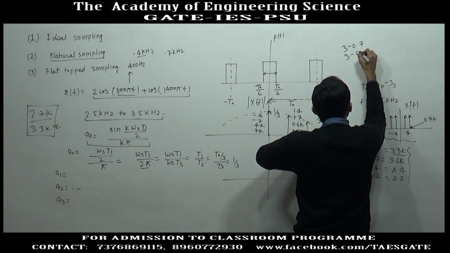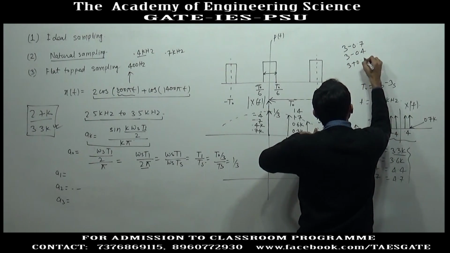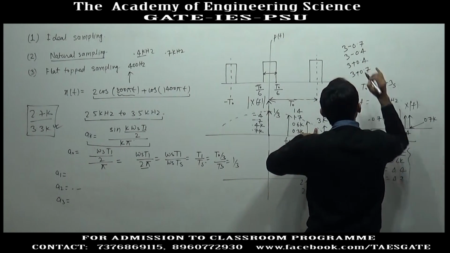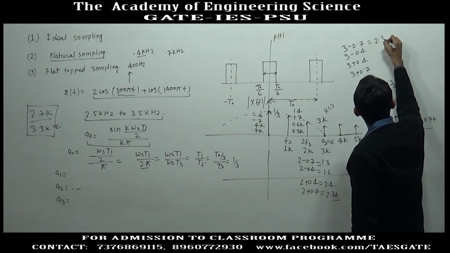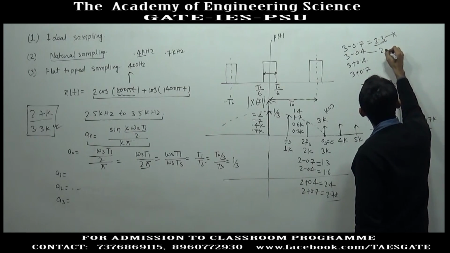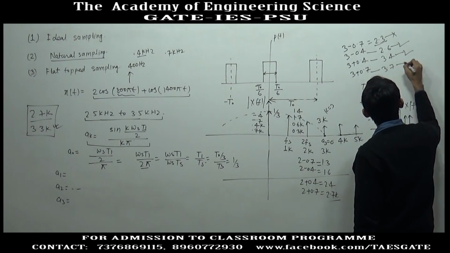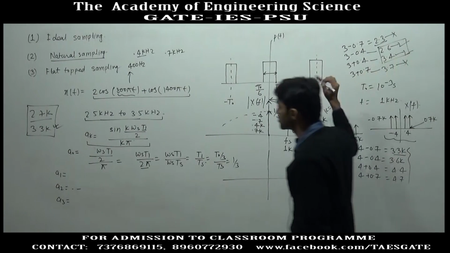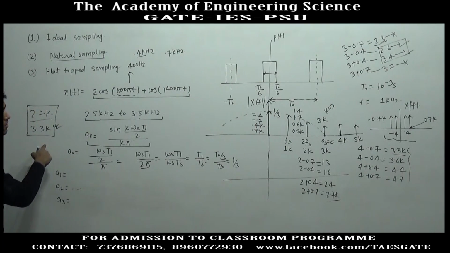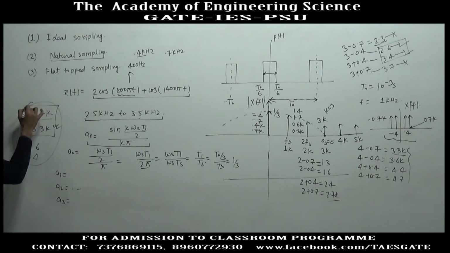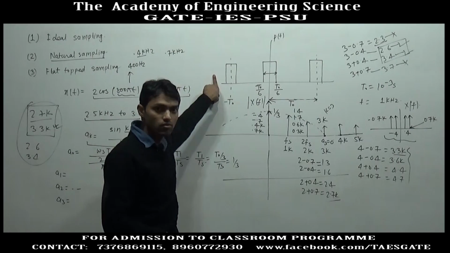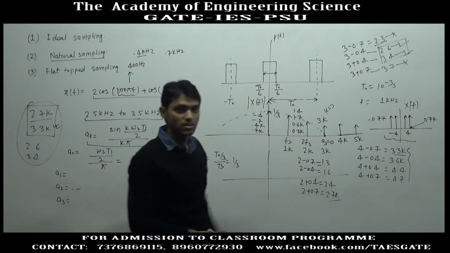0.7, 3 minus 0.4, 3 plus 0.4, 3 plus 0.7. This is 2.3, this is not in range; this is 2.6, this is in range; this is 3.4, this is in range; and this is 3.7, this is not in range. These two values also come in the range, 2.7, 3.3, 2.6 and 3.4, and all 4 values are also given in one of the options. So, this can be a mistake here. So, we will have to carefully take in the case of a rectangular pulse which component is 0.